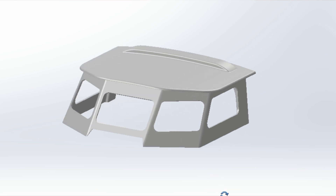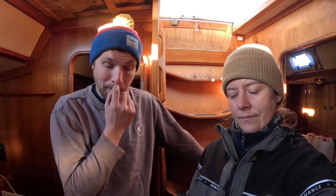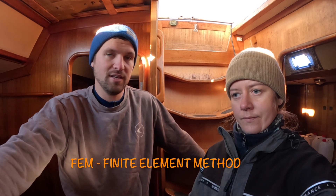After some testing we have now decided on a final design for the doghouse. We have also started integrating the main sheet arc beam - the plan is to move the connection point for the main sheet up to the roof of the doghouse. Obviously we need quite some structural support to manage that. We're quite happy with that design. We're gonna do some quick FEM analysis of it just to get an idea of potentially where the weak spots are and if we are ballpark-wise in the right order of magnitude in our dimensioning - though it's very difficult to know exactly what loads we are dimensioning for.